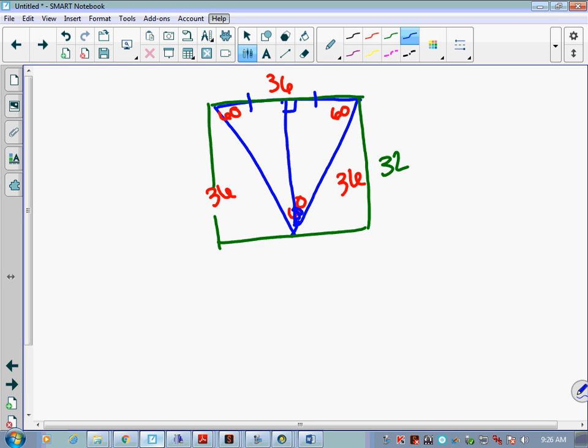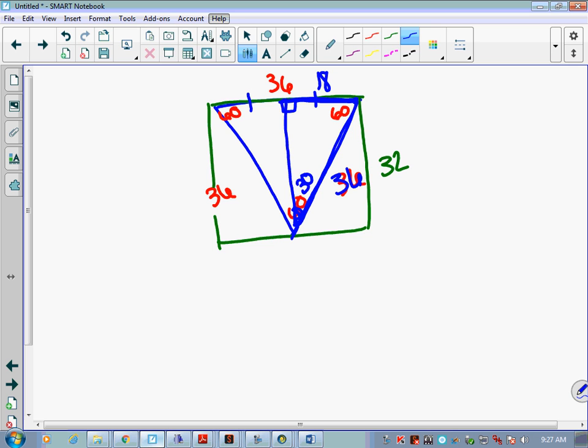All right? What is half of 60? 30. Okay? So that's a 30-degree angle. Okay? Which means what is this side right here? If the whole length is 36, and that line, that altitude counts as an angle bisector, it's going to cut that into congruent segments. What is this length here? 18. Okay? And we know that this length here, from here to here, is 36.